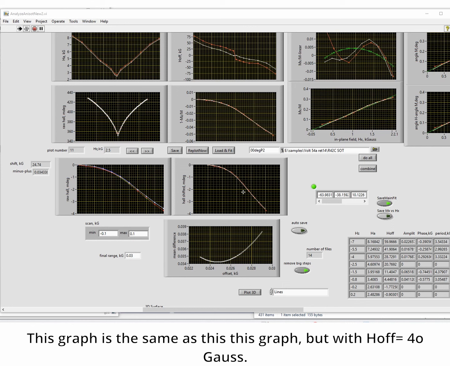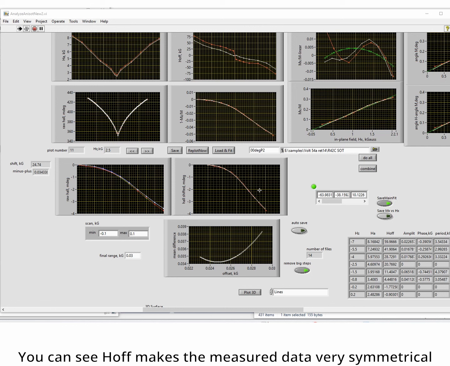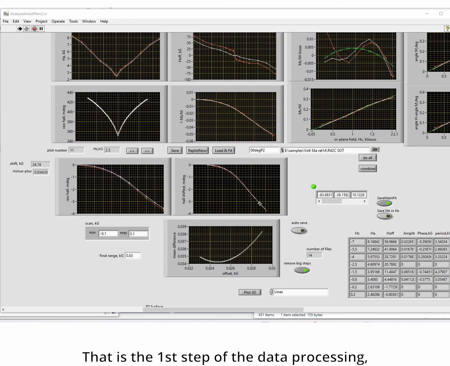This graph is the same as this graph, but with offset field. You can see offset field makes the measurement data very symmetrical. That is the first step of data processing, when offset field is found and eliminated from the raw data.